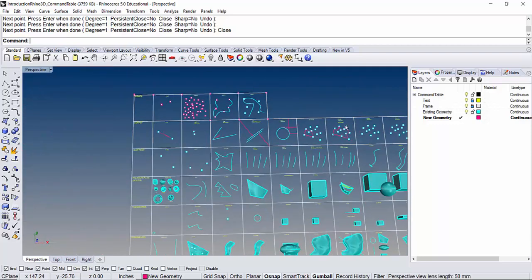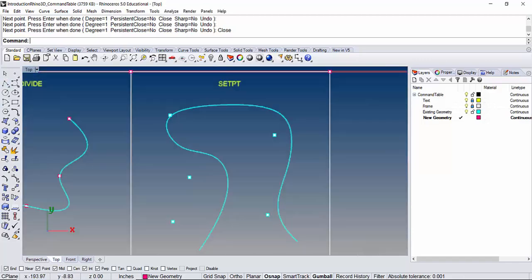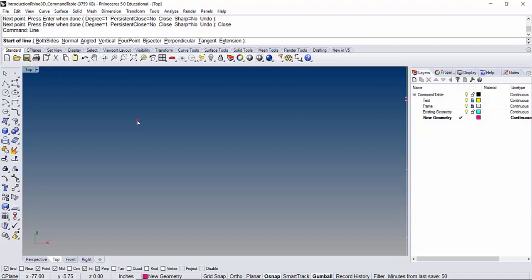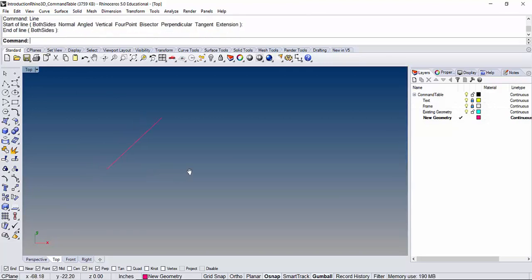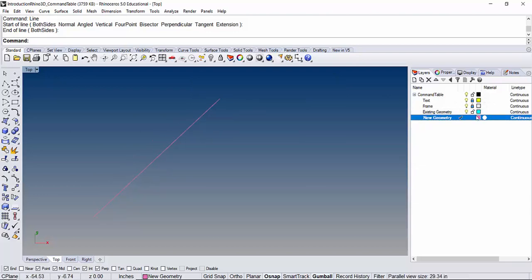Let's move a little bit away from our chart and go to the top view. Let's do a little bit of drawing on the side. Let's start from a line again. Type the command line, enter, and just randomly select the start point, select an end point. Now we have a line. I'm going to change the color to slightly brighter so we can see this better.